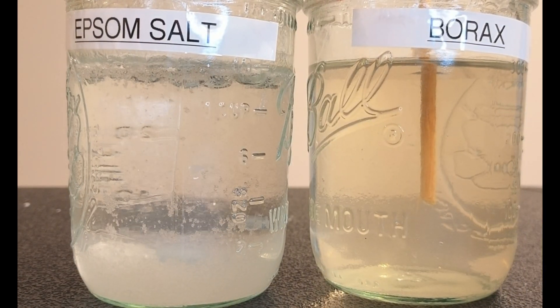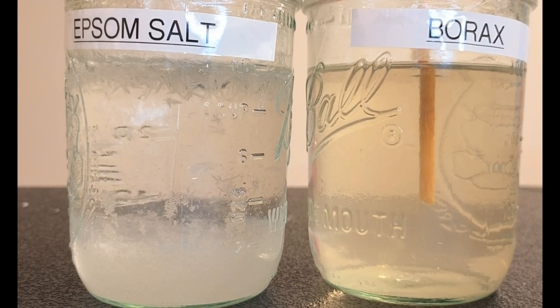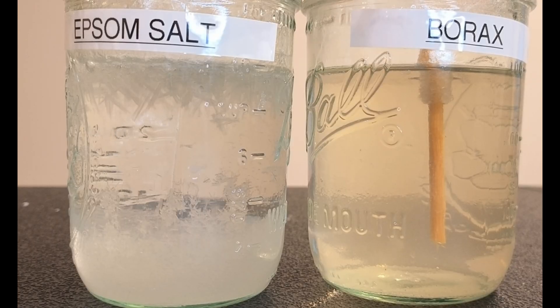Because science is just nature's way of showing off. Now you may be wondering, how do I grow my own sparkly science magic? Easy — just dissolve a bunch of stuff in hot water, and then wait, and wait some more, and then wait even longer, like watching paint dry, but nerdier.